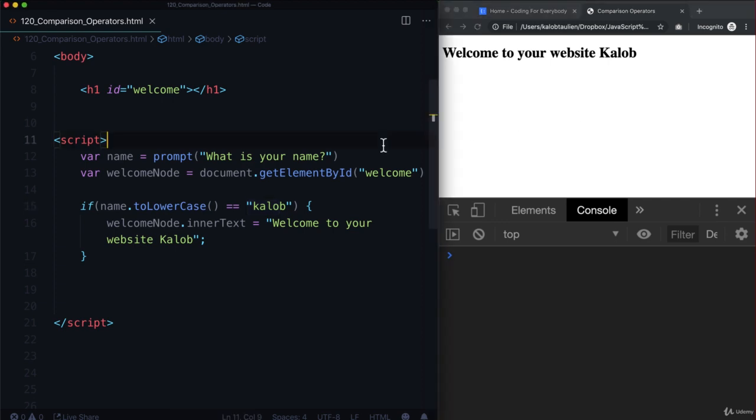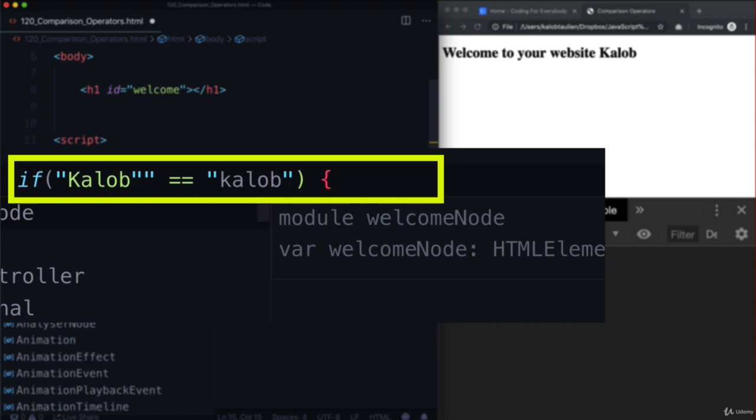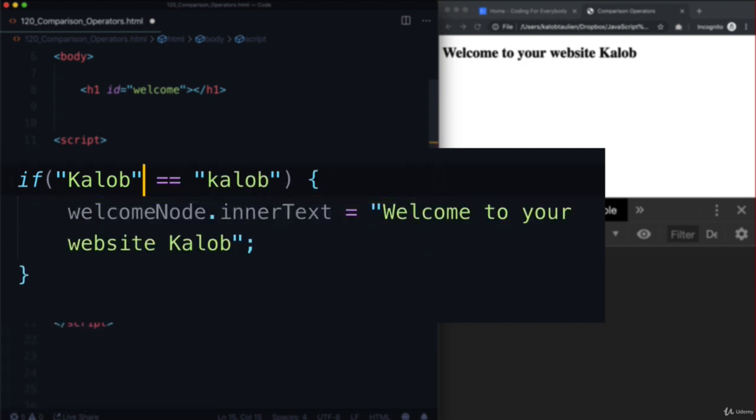So now at this point, we need to take a look at the actual if statement itself. What is making this trigger? Well, it's not just the fact that it does match Caleb. Yes, it's looking for a match, but the logic behind it is saying, is this statement true? Does name.toLowerCase equal Caleb? Well, if someone were to type in Caleb like this, would that match? No, those are different to a computer. But we said toLowerCase, which is the same as saying, is Caleb equal to Caleb? And if yes, this would be true.